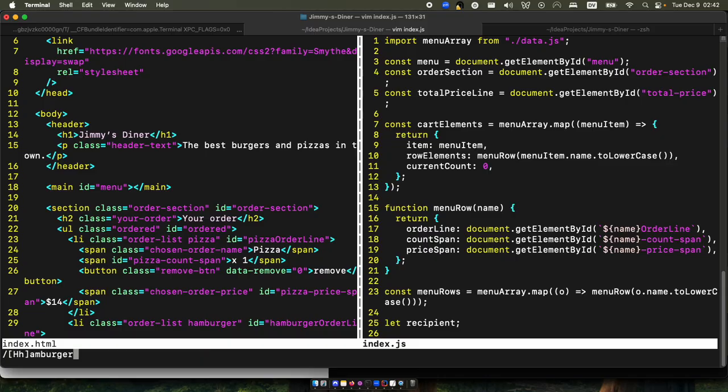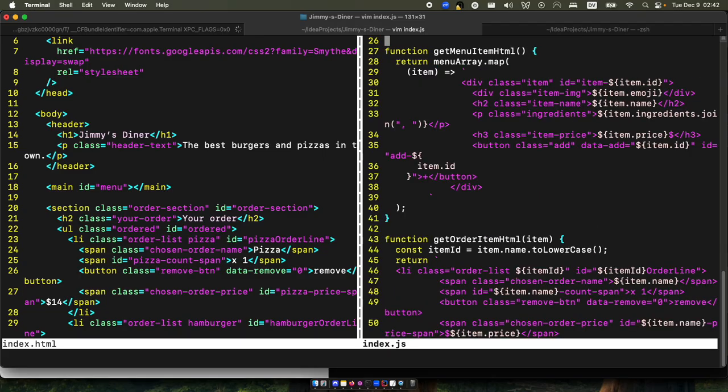That stays in data where it belongs. So that's pretty cool. Cool. So we've got get order item HTML.